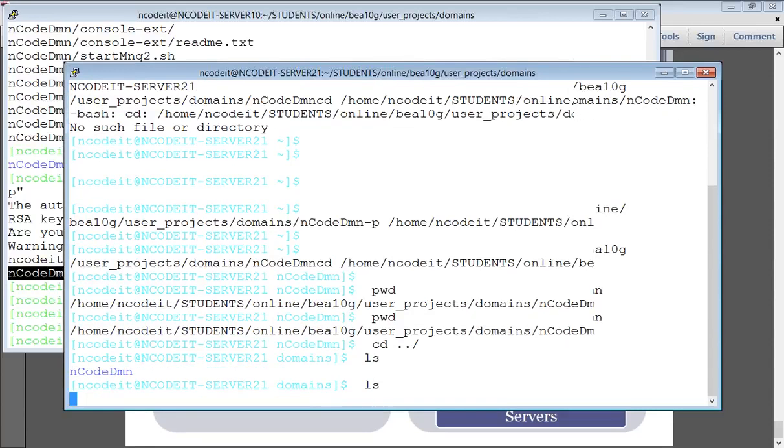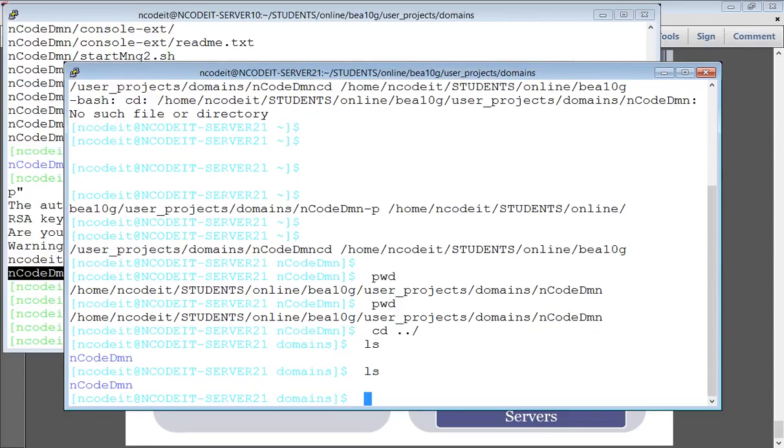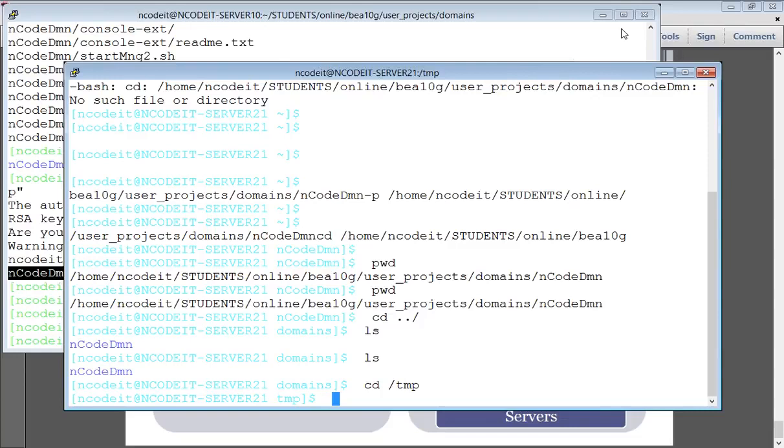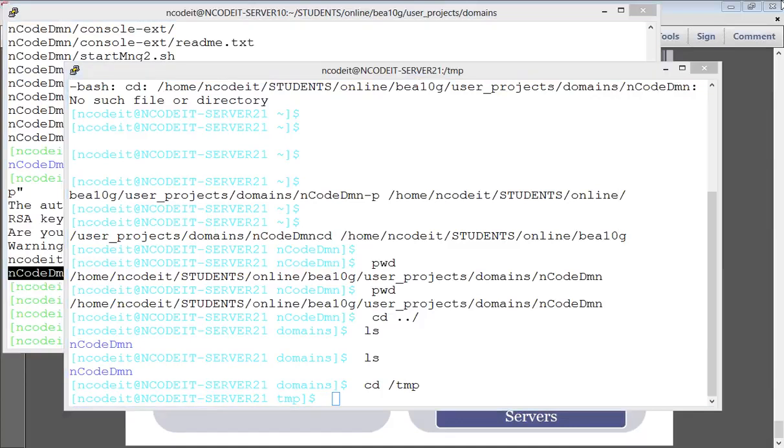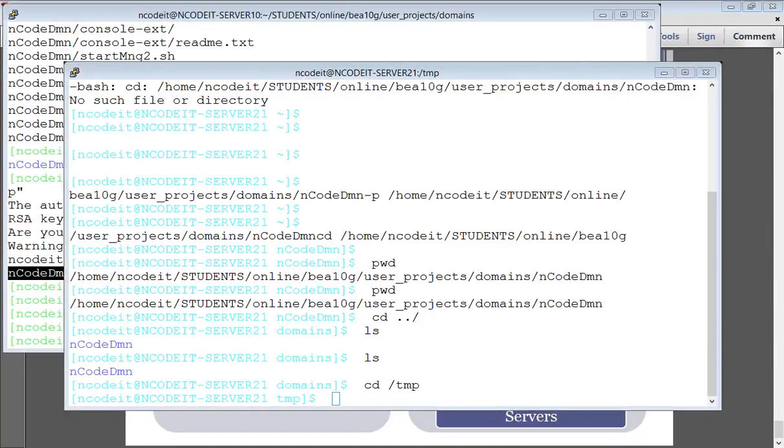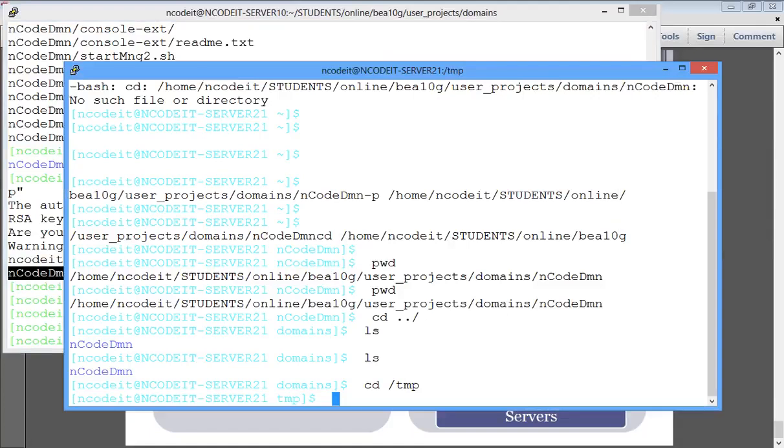Okay, so here we should have our file. We transferred it to /tmp. So let's go to /tmp. Okay, good. Let's look for the tar file.